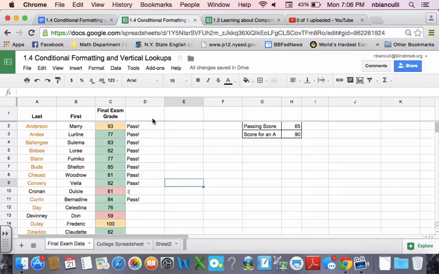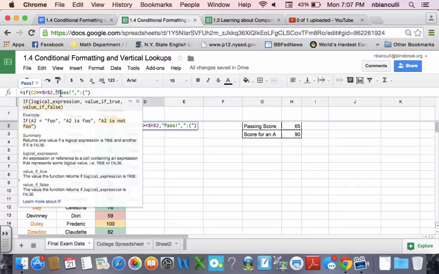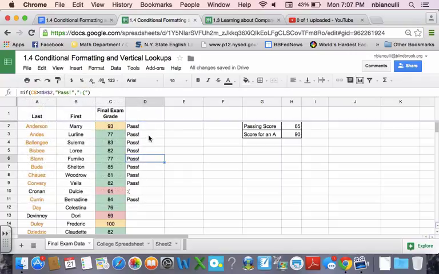Okay. Now, let's say I want to make it more complicated. Let's say I want not just that you passed or failed, but I want your letter grade. Well, there are lots of options for letter grades. And that's what if formulas don't do for you. They don't allow you to have more than two options. Unless you get very complicated and you can actually have if formulas inside of other if formulas. But that gets a little messy and complicated. What we do have for this purpose is something called a lookup table.